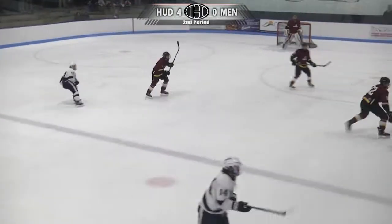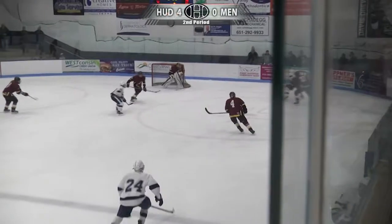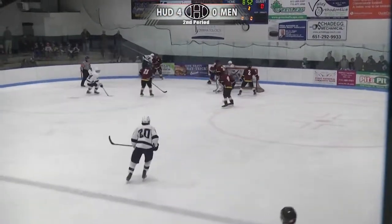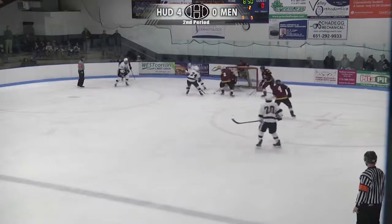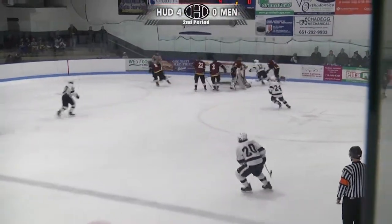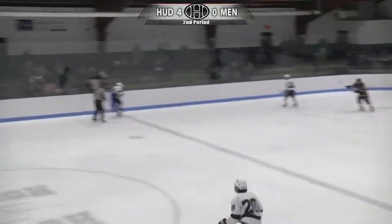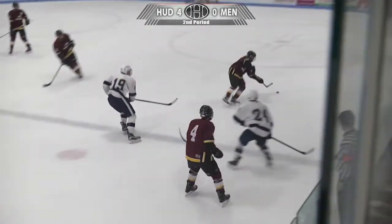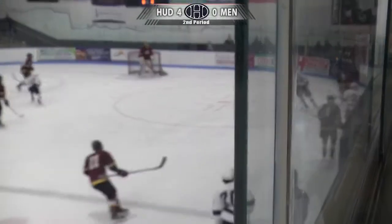Letterman out there now, muscling his guy around, gets the puck, circles on in, right in front. Oh, he got 2 whacks at it. Couldn't quite bury it. He gets run off the play. Puck still in front. Brown looking for it. Nice job to keep his pads on the ice and keeping that one out of the mouth of the goal there. Hudson goes D to D. They'll send this one back on in deep.